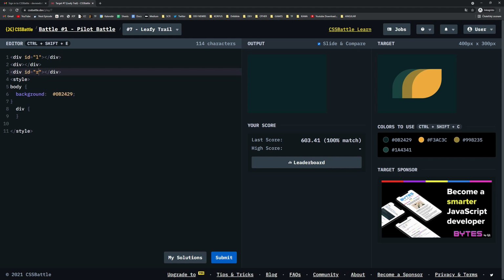Okay, so we need to set the width, height, border radius and position for each of the divs. The best candidate to use as baseline is a center div. One thing I want to add is that I tried multiple values for the border radius before I hit the one that seems to be correct, and that is 67%. Don't ask me why, it just seems to be the correct one. All right.